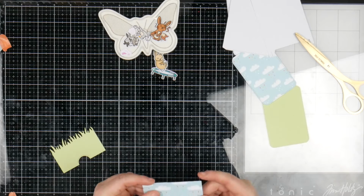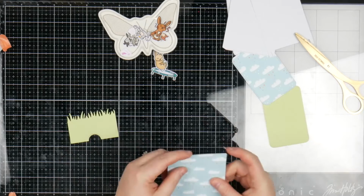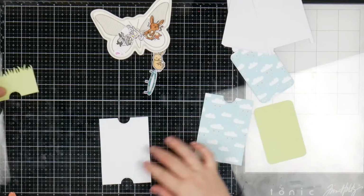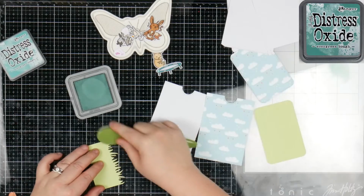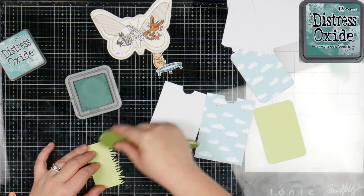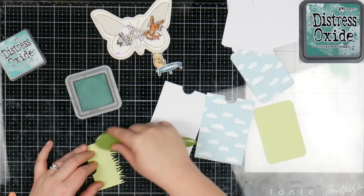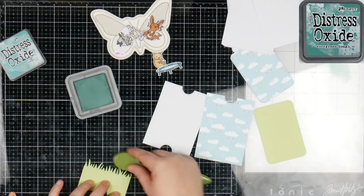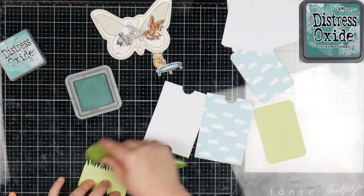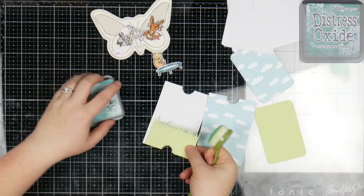So what I'm going to do really quickly now is cut this notch out, and then stick this down, and then we can work on getting everything assembled. Alright, so before we stick this down, I just want to add a tiny little bit of ink to the top of the grass, just to give it a bit of contrast. I am still deciding if I'm going to add a little bit of stenciling as we go along here as well, so I'm just working that out. See what looks good. So this is just evergreen bough, just a little bit on the top there, and it's very, very light, but it'll add a massive amount of difference when you put it all together.